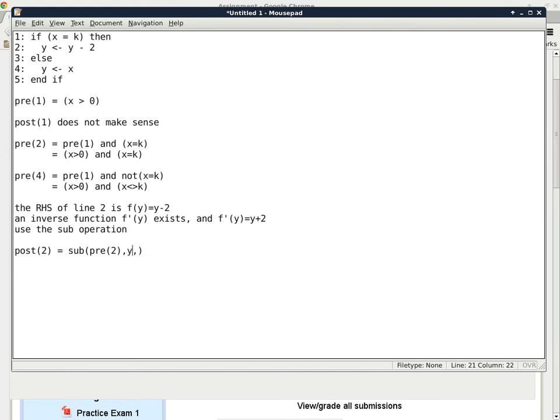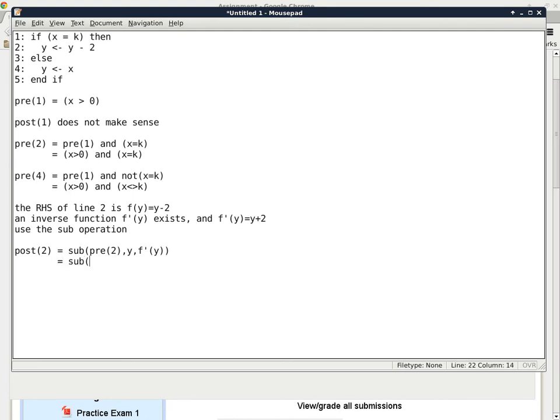We are looking for any occurrence of the variable on the left-hand side of the assignment. In this case, it is variable y. And the last component is saying, what are we replacing y with? What is the new content or the new value of what we are changing? In this case, it's f prime, the inverse function, applied to y. So you have to give me this line. Basically, it's a template.